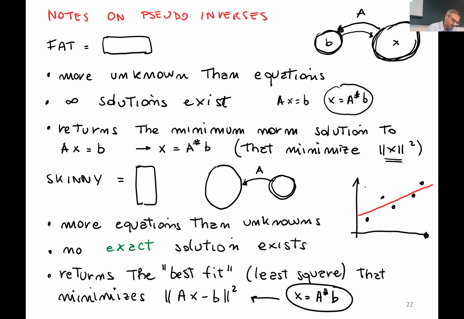And you can think, for example, if you want to fit a set of points, b represents many points, and you want to fit them with a line or with another function, the coefficients of this line are represented, for example, by the unknown x. You can find them out by solving with a pseudo inverse approach. If you have many points, and in the case of a line you have two coefficients, then you will get the least square solution that tries to minimize the residual error. This is called the residual for each point.